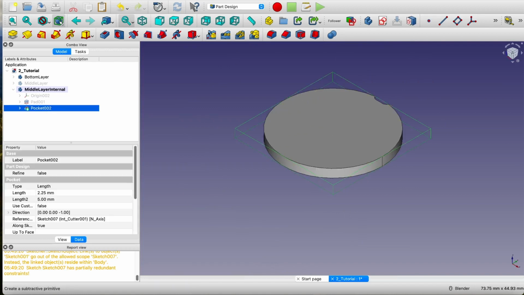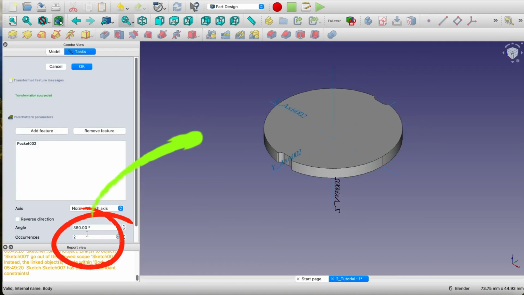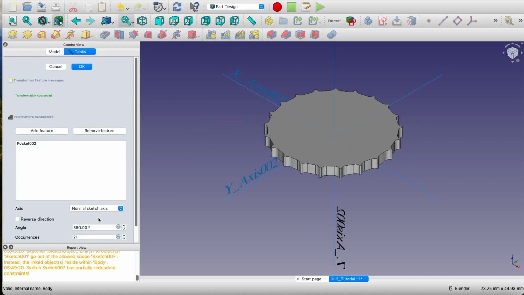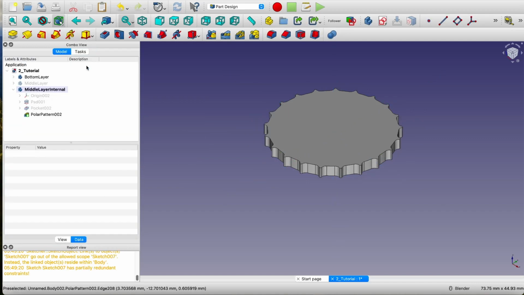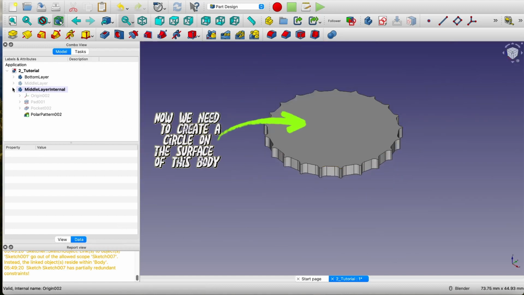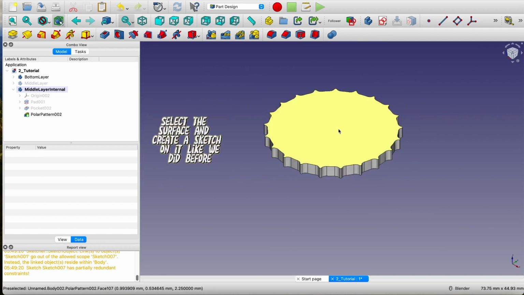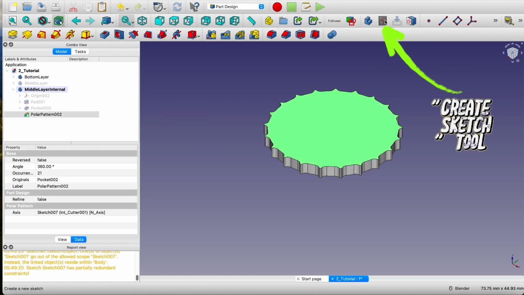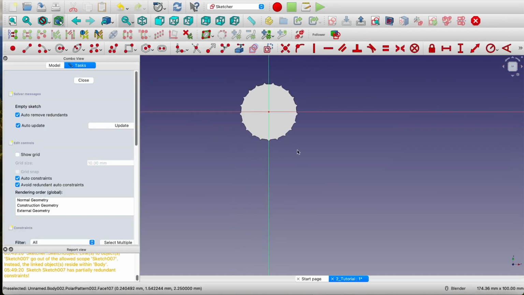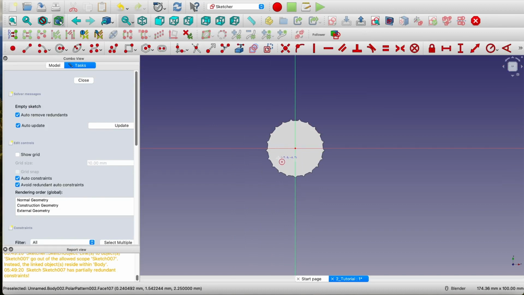So remember again, we give it the polar array, and there should be 21. I now draw a circle.